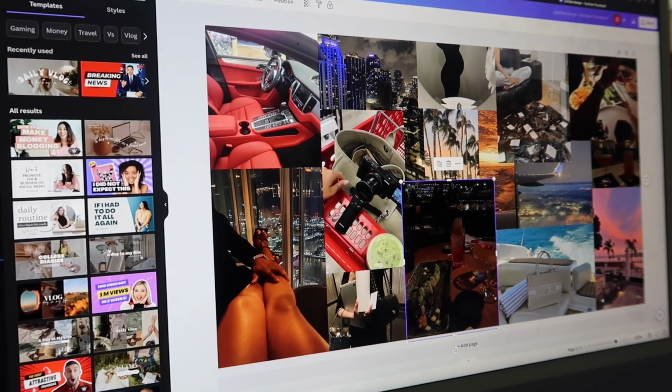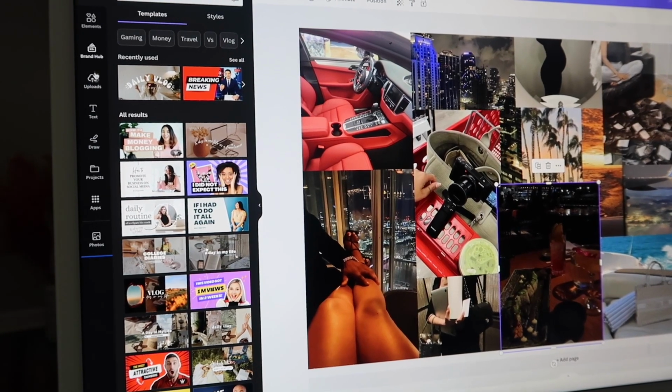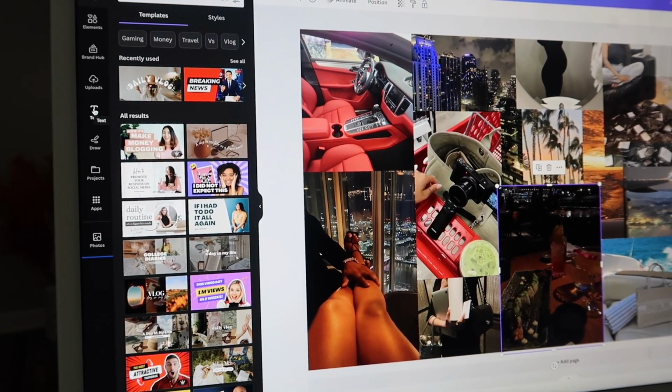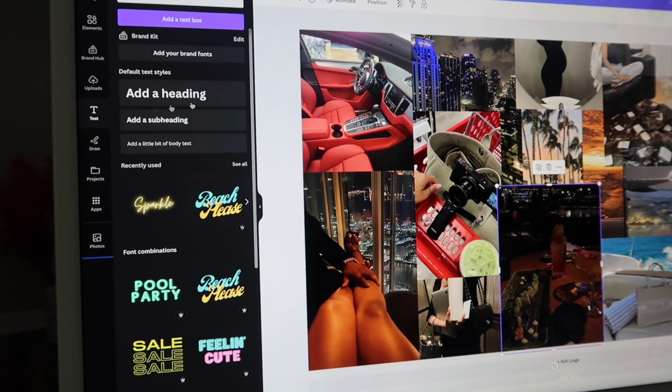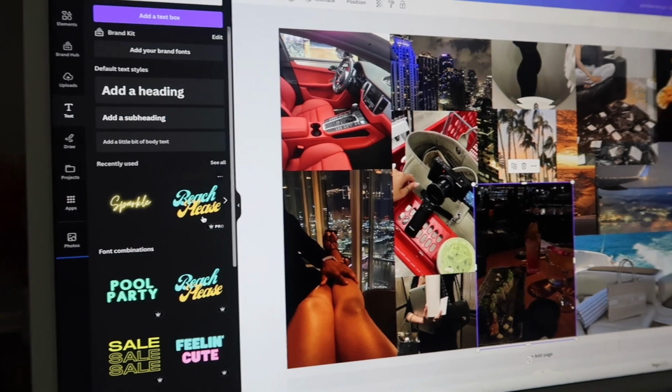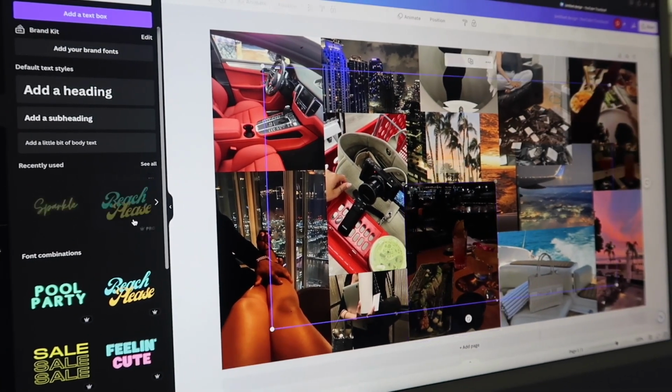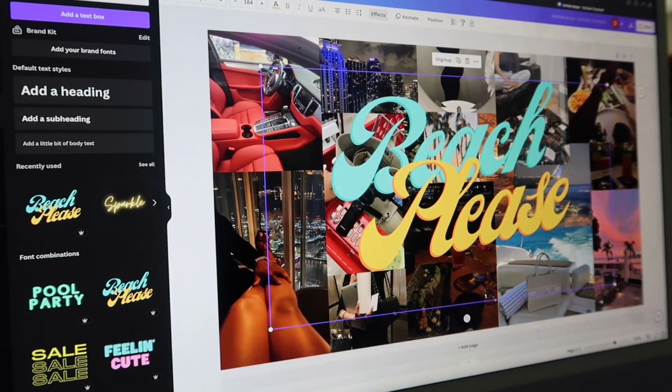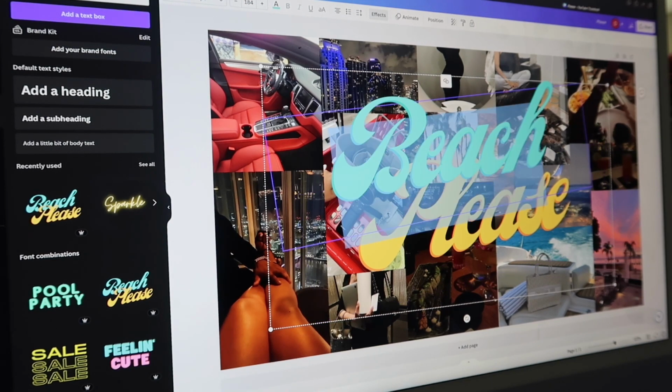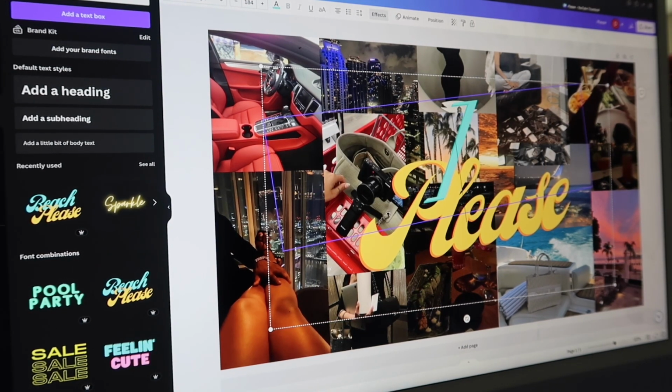Once you have the pictures in the position that you want them, move over to text. And what I did was just put my name. So now you're going to go to the editing settings to make it a little transparent. I picked the colors that I wanted and just really made it my own. But you can write whatever you want on it. You can write a quote, but I just choose to do my name because this is how I want my life. So I have to stamp it.